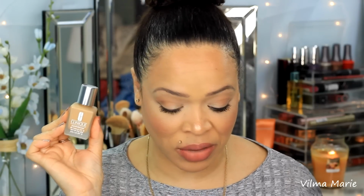This foundation retails for £23. It comes in 20 available shades, and the shade that I match myself to is 07 Sahara, which is a shade that has a little bit of a golden undertone, and it works really well for my NC30 skin tone by MAC.